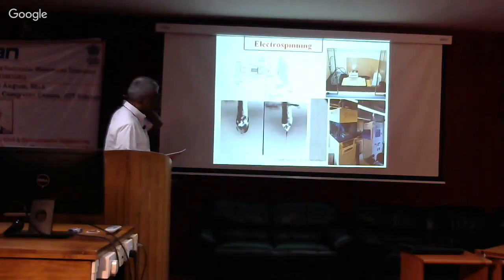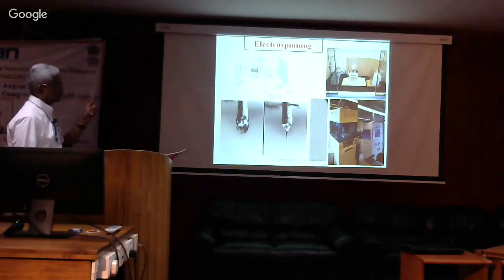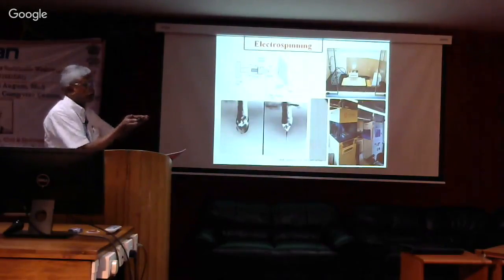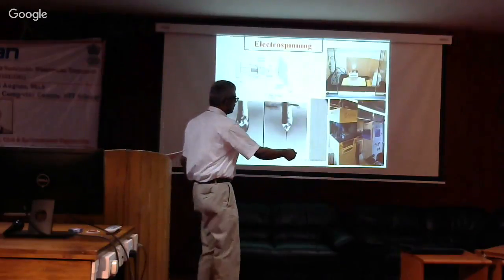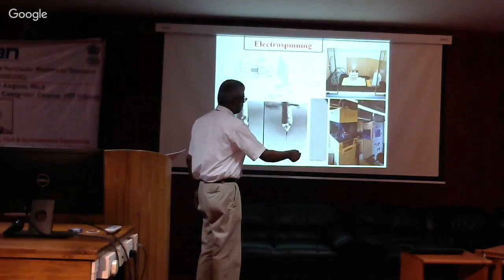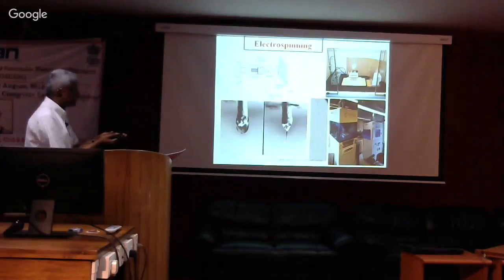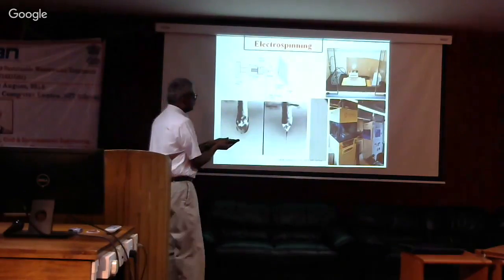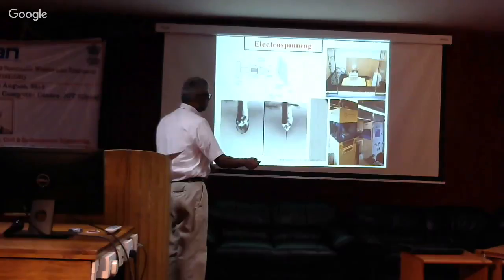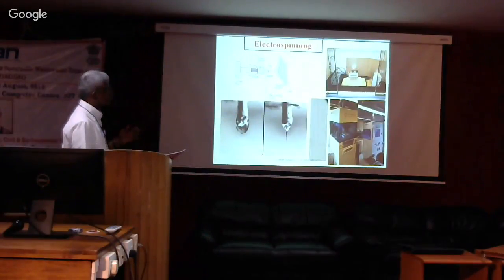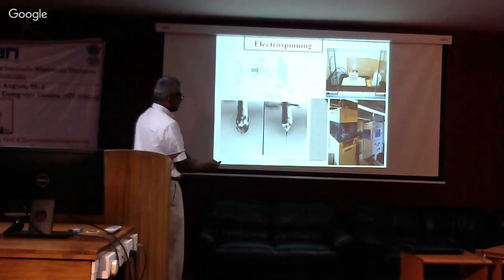And the regular process, what we call the vanilla process, will not give you aligned fibers. They will just give you a random collection of fibers. Just imagine, fibers are being made, and as they get to the collector, when they hit the collector, they just stick. Okay. Now, there cannot be much alignment because the generation of these fibers is very random. So there are two things you can do, which we have done.